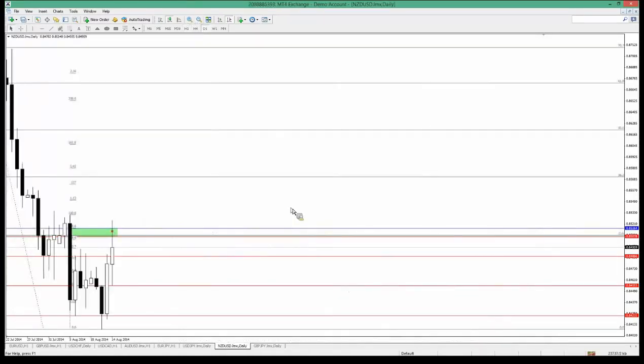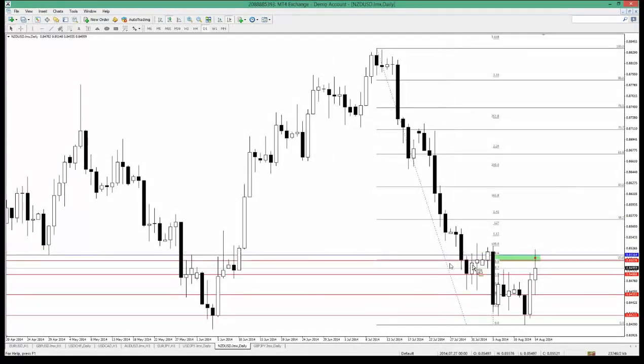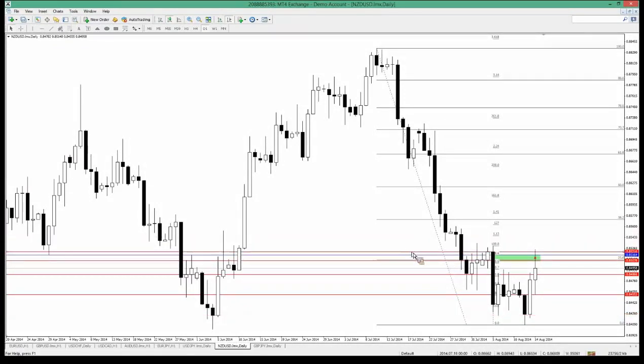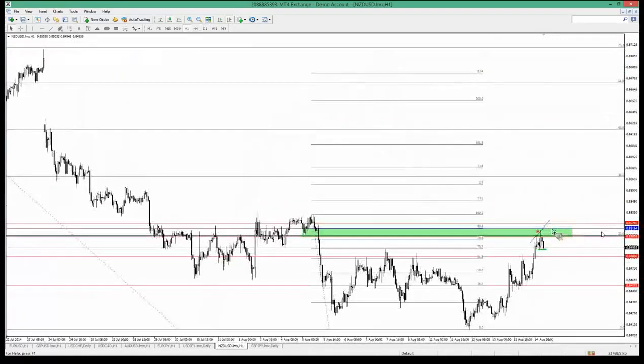Let's check the daily. Look at where my daily level is here, right? 85.21. So it's pretty much... Actually, how come it shows that it looks like it's been hit? That's because of this. Okay, if it goes up there, it's worth a punt, definitely. Just make sure you know where you're going to be taking profits. Just check that out.